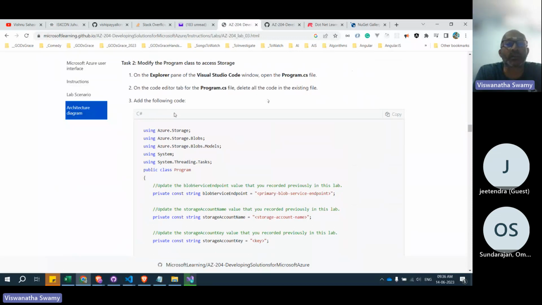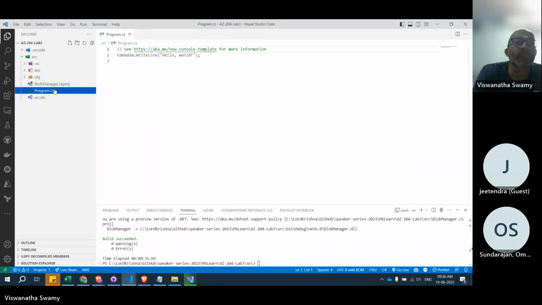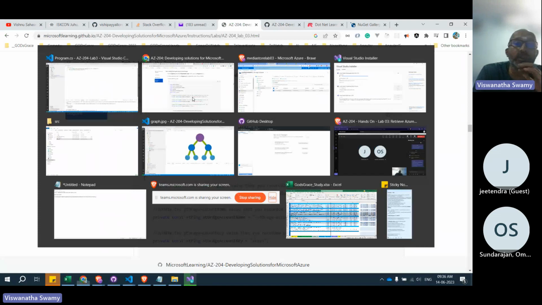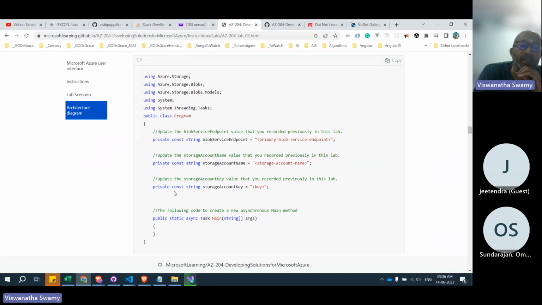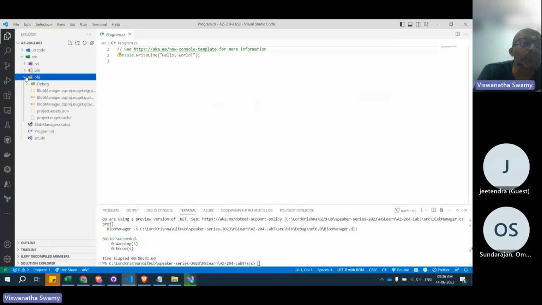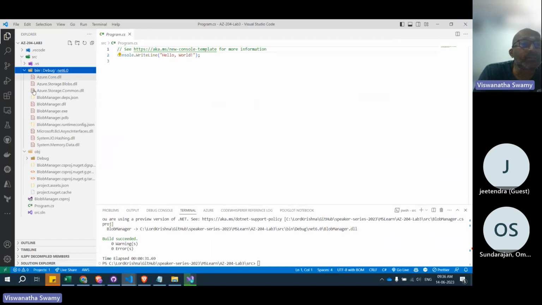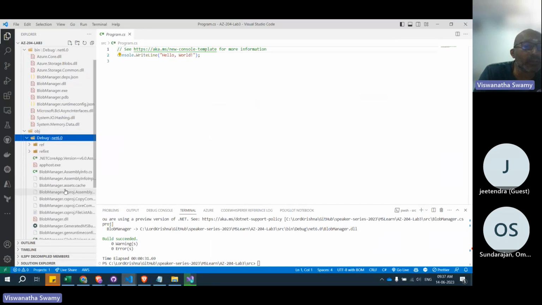For the top-level program we have here, we don't need to create a program class, and we don't need this main method, because we are using top-level classes. Also, some of the usings we don't need because they come as part of the global usings.